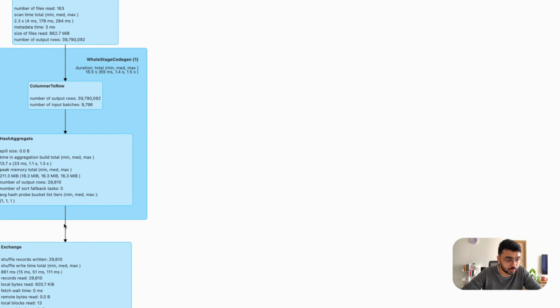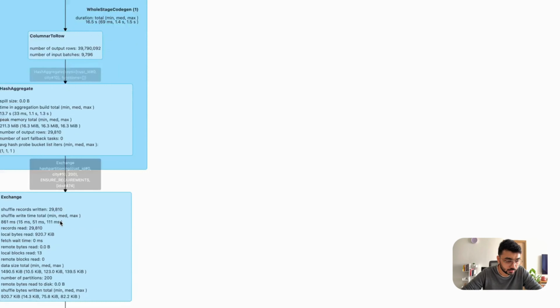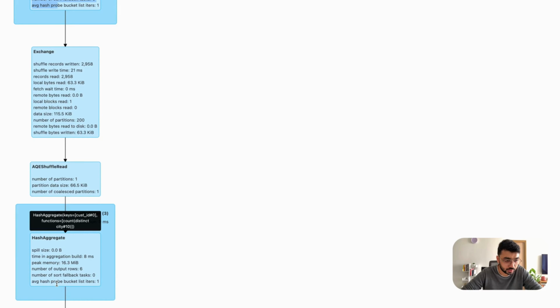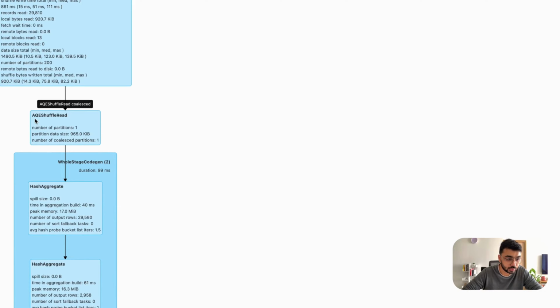An important point to note is that it is doing several hash aggregates. The first one is over here, the second one is over here, third one, and finally the fourth one. So it is doing four hash aggregates, right? And then we also see AQE shuffle trying to do some optimization, right?